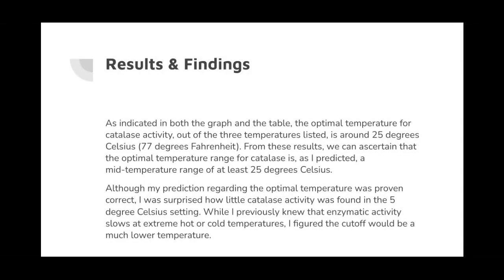For my results, as we could see in this graph and the table, the optimal temperature was around 25 degrees, which is 77 degrees Fahrenheit. From this, we can pretty much figure that the optimal temperature range for catalase is at least 25 degrees, maybe a little higher, maybe a little lower, but it at least includes that value.